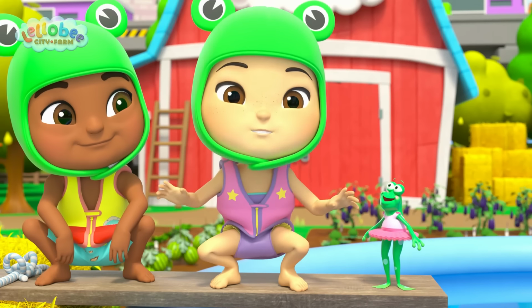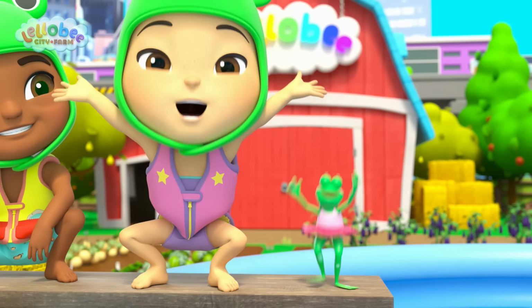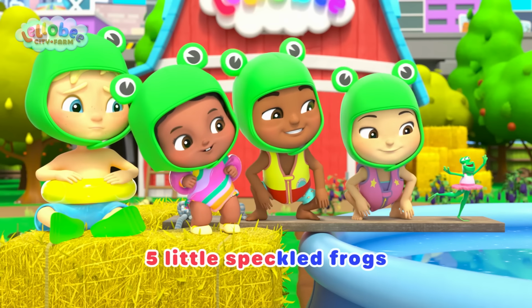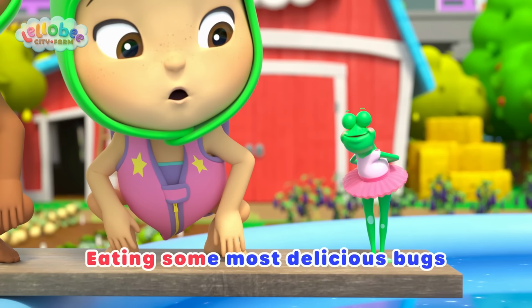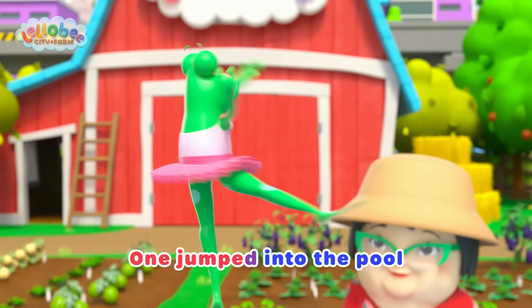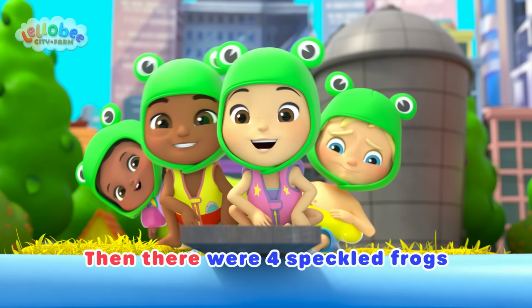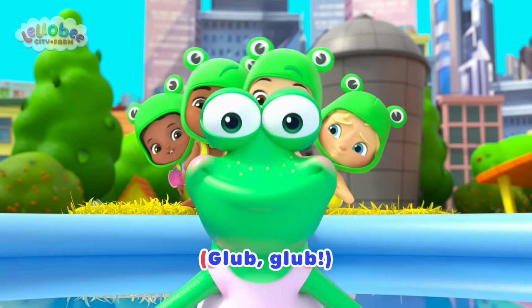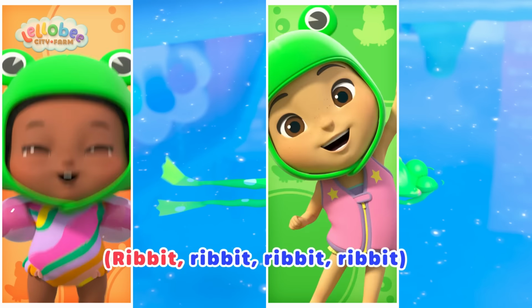Pretending to be frogs, just like our friend Frogolina. Ribbit, ribbit, come splash with us. Five little speckled frogs sat on a speckled log, eating some most delicious bugs. Yum, yum! One jumped into the pool where it was nice and cool. Then there were four speckled frogs. Glug, glug. La, la, la, la, la. Ribbit, ribbit, ribbit.